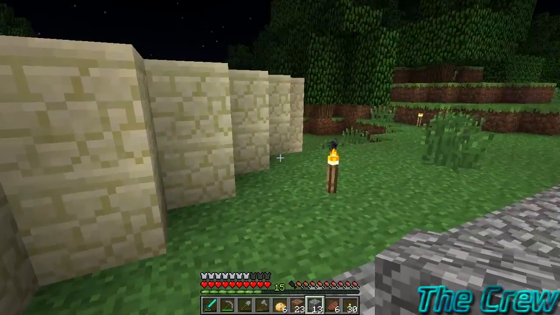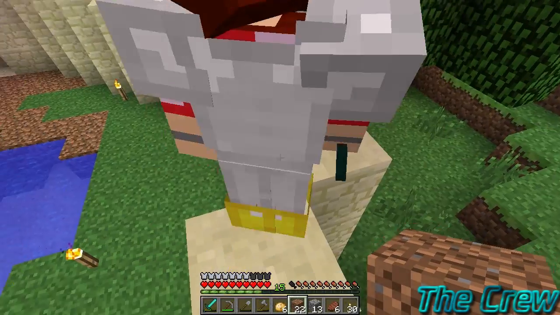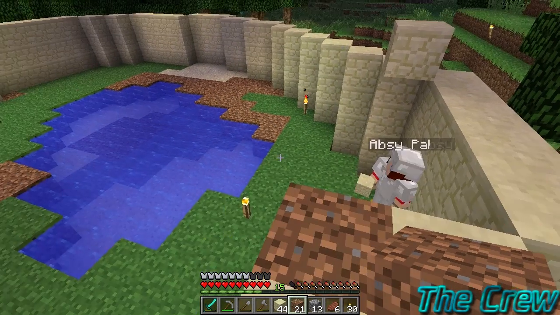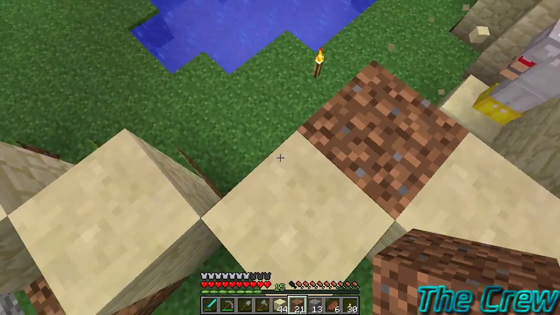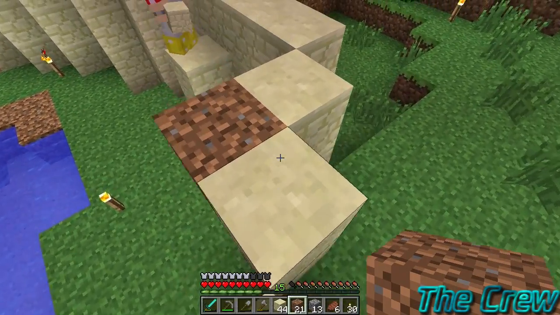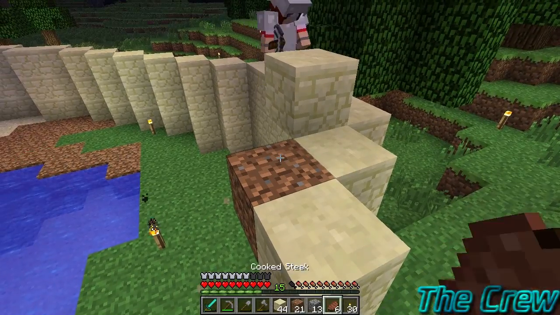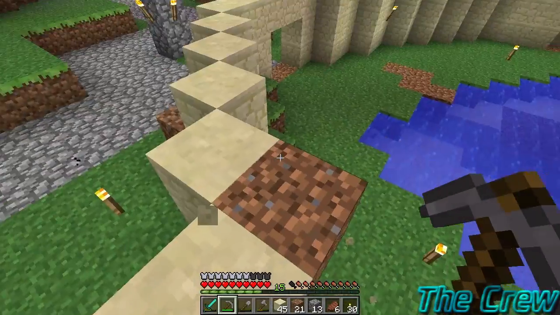Right, now this is the tricky bit, I think. How to dome it over. Maybe if we just put one dirt and then... or we could use sandstone stairs. Although sandstone stairs on this bit, I don't think work very well when you've got diagonal bits like this. Or they could just join together. I don't know. Let's try it.